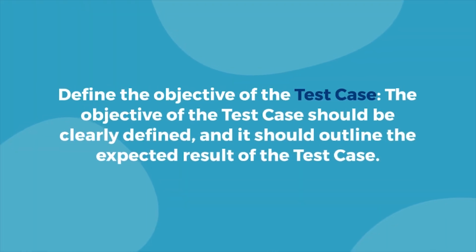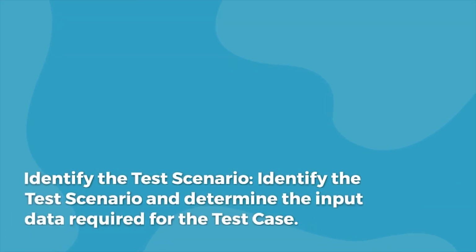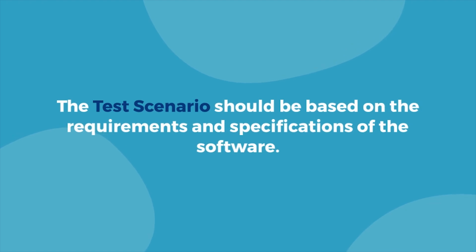Define the objective of the test case. The objective of the test case should be clearly defined, and it should outline the expected result of the test case. Identify the test scenario. Identify the test scenario and determine the input data required for the test case. The test scenario should be based on the requirements and specifications of the software.